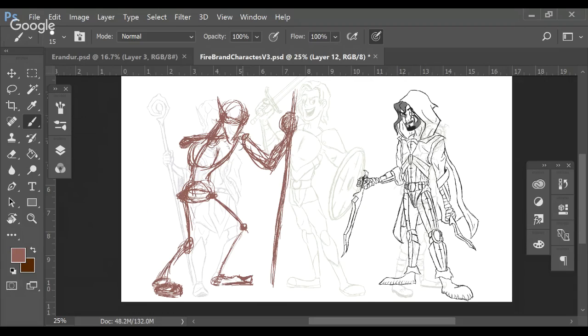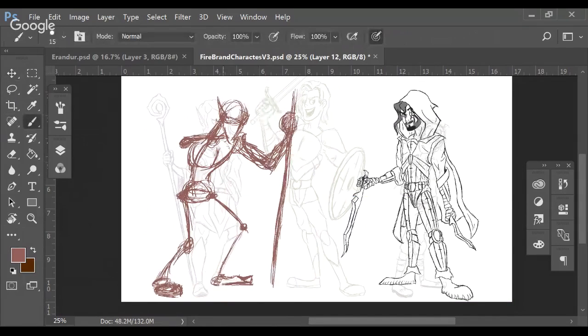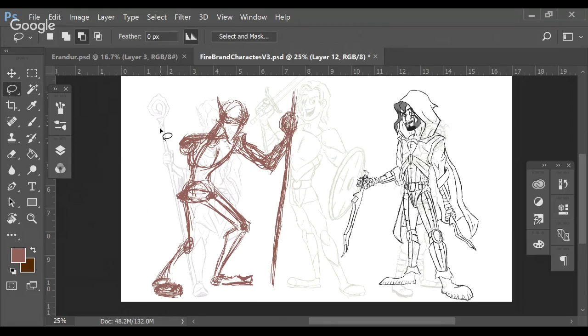I was realizing that leaning him this far forward makes him look a little like an older fellow, but I did say he was kind of young, though I didn't mean too young. He's older than this girl behind him, but he's not as old as the master wizards of the academy that he left. They're just kind of younger. He's maybe late 30s. I might actually bring him up a little bit.